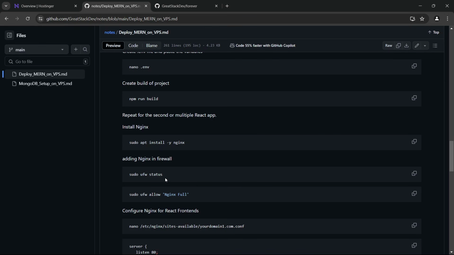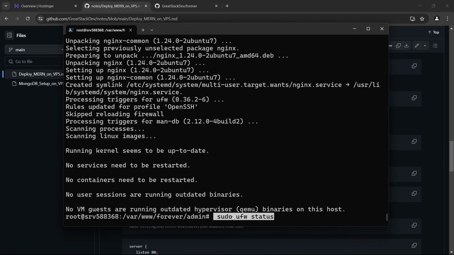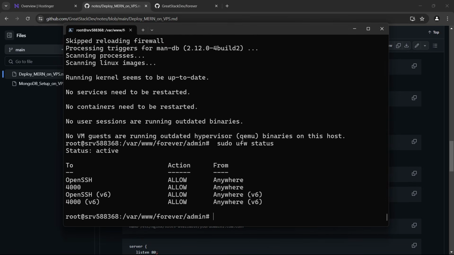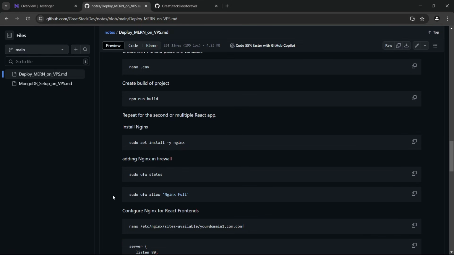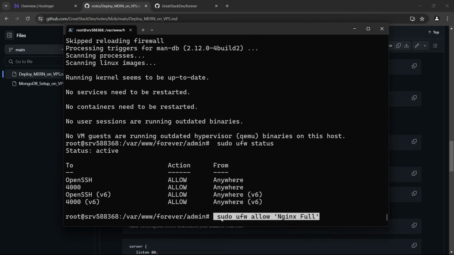Next we have to check whether this Nginx port is enabled in the firewall or not. For that we will use this command. So if I add it in this terminal, press enter. So you can see the Nginx port is not enabled. So we have to enable that. For that, just copy this and paste it here.